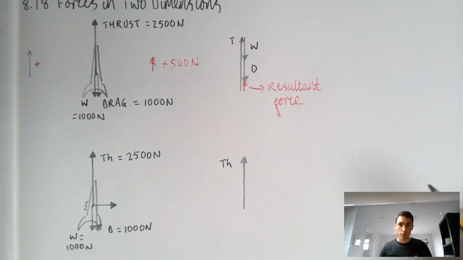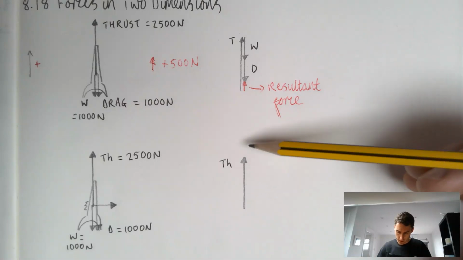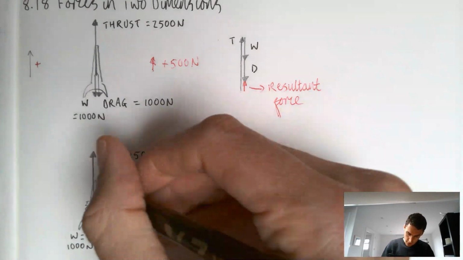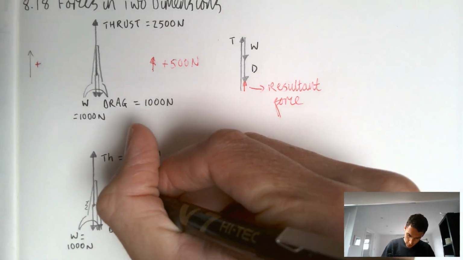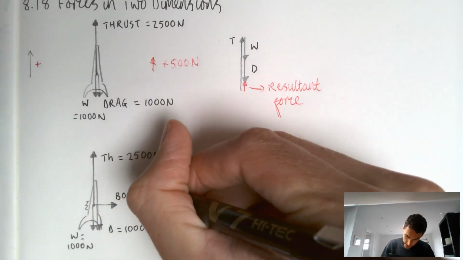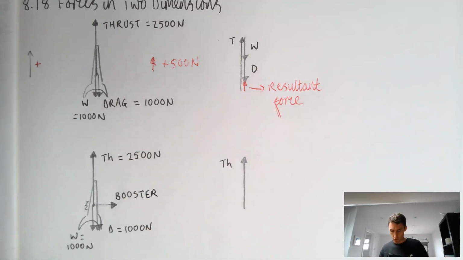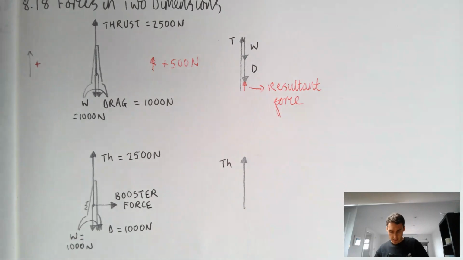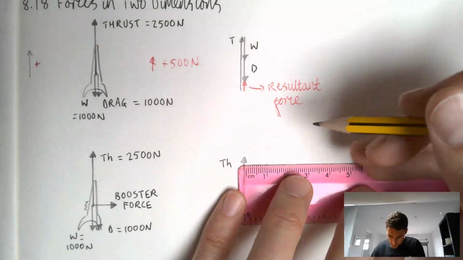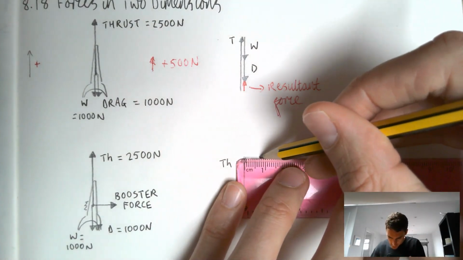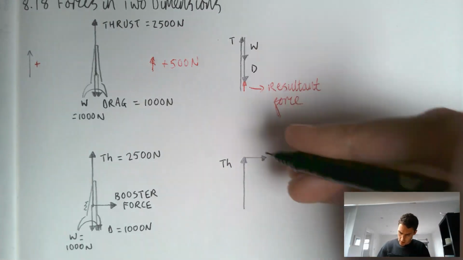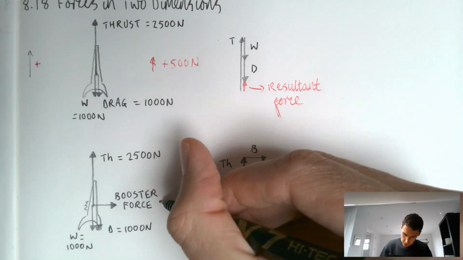It's going to be easier, rather than going down and then across, I think, to go across and then down. So next I'm going to do, oh, sorry, I should have put, let's call that the booster force. I'll put booster, we can call it B in the next diagram. So that's the booster force. So next I'm going to draw this booster force, which is 1,000 newtons, and I should have labelled that on my diagram. It's B, which is 1,000 newtons.